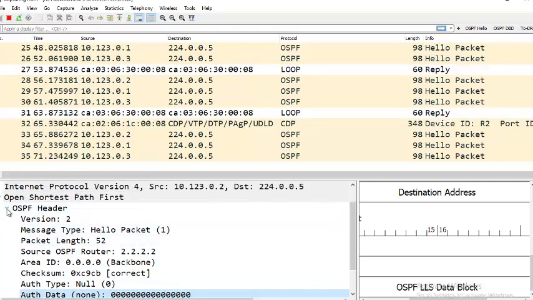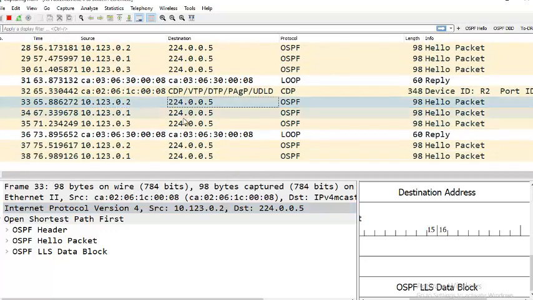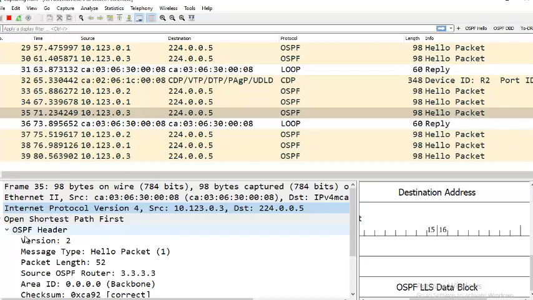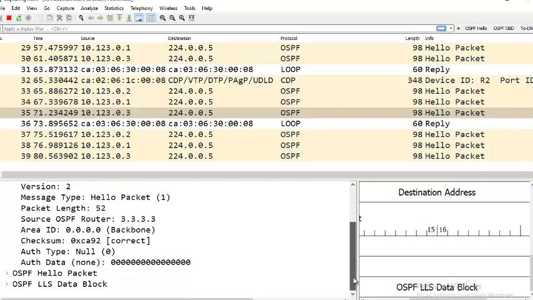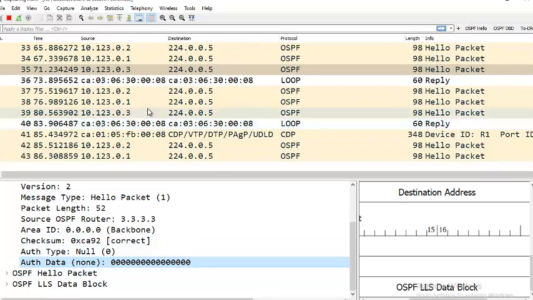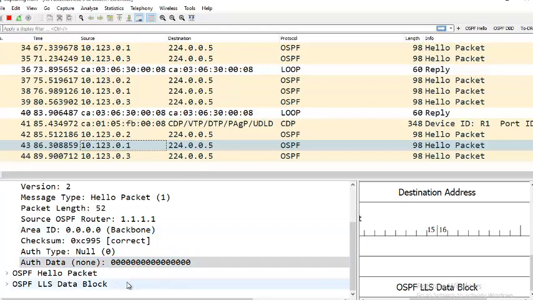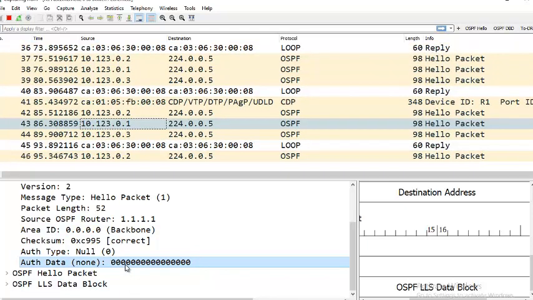So if you check the other routers, first router, third router, there will be the same thing, null, 0000. Take any router, second router, same thing, first router, same thing, and they must match. Otherwise, the neighborship won't come.